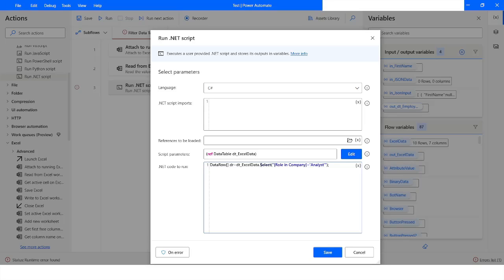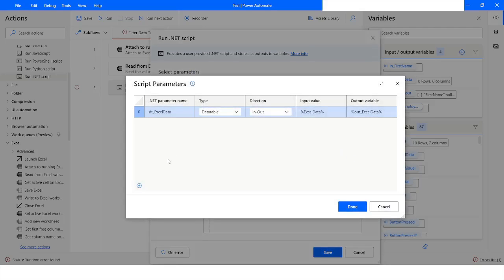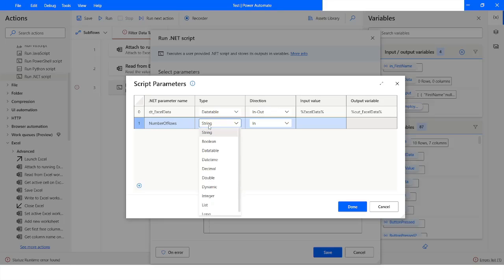And then since I want to see how many rows have been filtered there, I will create a variable and name it number of rows. Because the select function is going to return me the list of rows, I will choose list here.